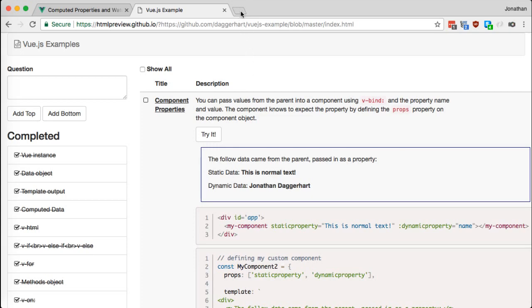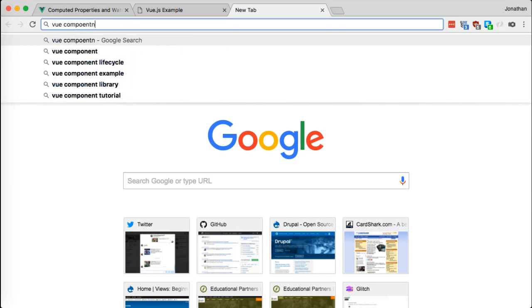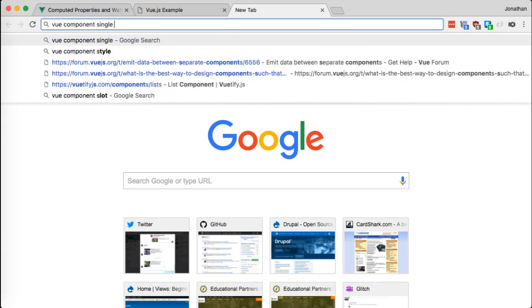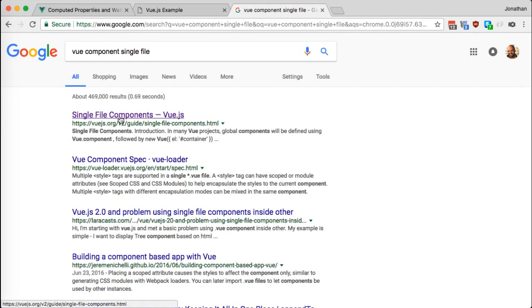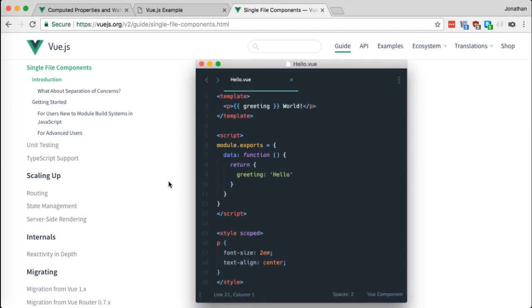Yeah, and if you do that, you can actually define components in a different way. So Vue component, what's it called? Single file or something? Well, you get a command line tool where, yeah, it's a .vue file, right? Where you can define your components like this, where you have a template tag where all your templating goes. Script just exports an object literal, just like everything else. So the difference between this single file component and what I'm doing is that the template here at the top is inside of my object literal, and that's about it.